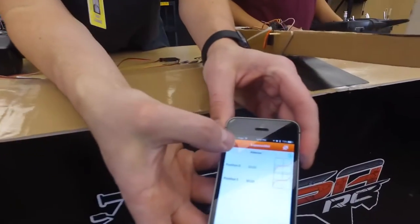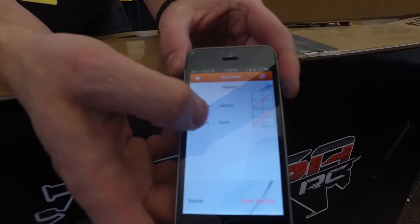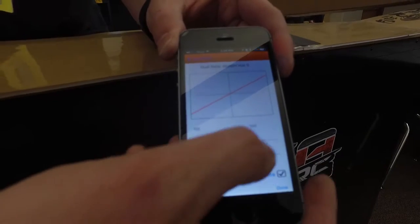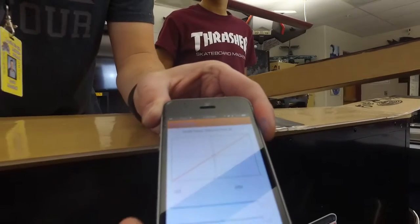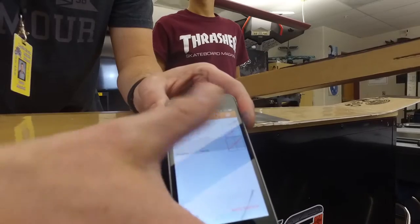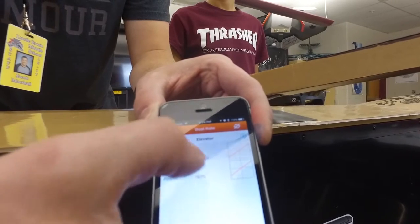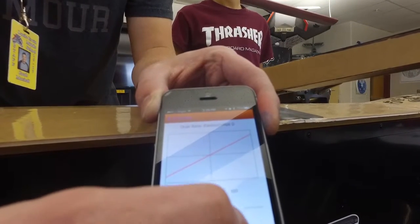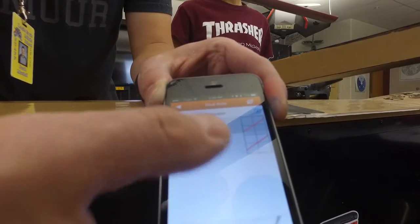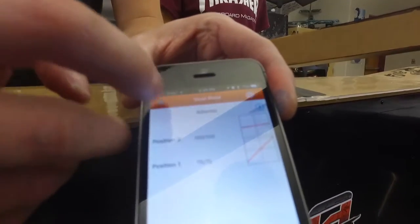Expo is good, so we'll get out of it, and then you go into dual rates. Dual rates, this is always nice to use too. I always like to make position 0 full for a glider, so I click the link button to link both the high and low together, and then I say done. Then at position 1, I'm going to leave it at 75, that's fine, and that's for the aileron. If I slide over, I can go to the elevator, and I can do the same thing: pick elevator, go link, and go the whole entire high and low. Keep position 1 at 75, so that's my low and my high. Rudder, we're not using a rudder, we're just using the aileron and the elevator.